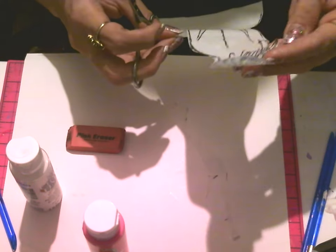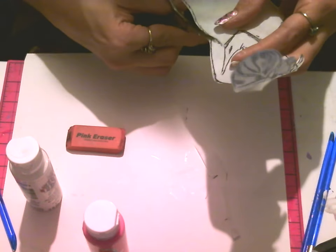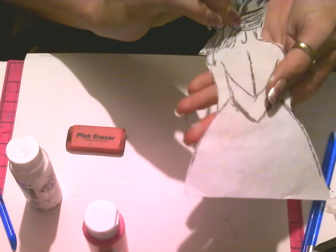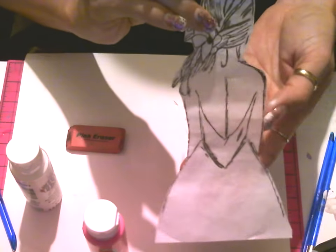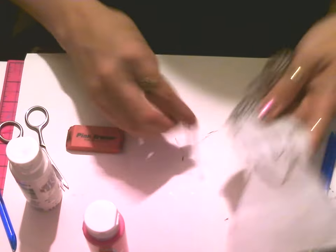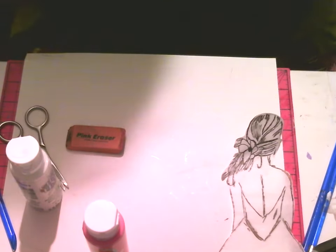Cut it out here. That's pretty good. Well, let me go right here a little bit. And I'm going to keep the flare. And if you guys want this pattern, I can totally draw this out again. It might not be exactly like this, but just let me know and I can upload some of this, because this is mine. If you want to use this exact same pattern, just let me know and I'll definitely make it available on the Facebook group, on the Swap It group.